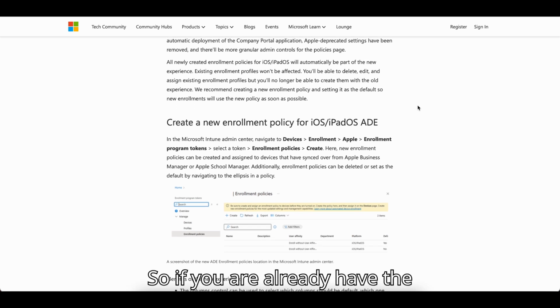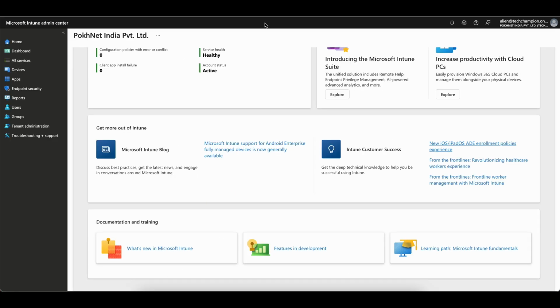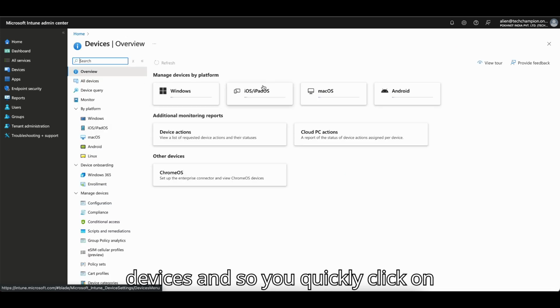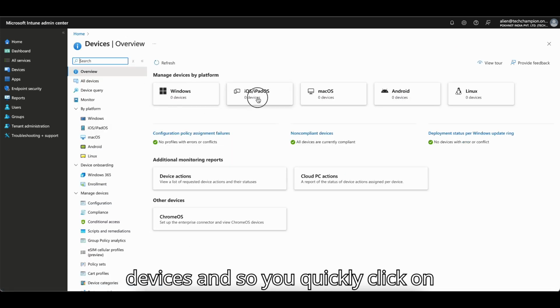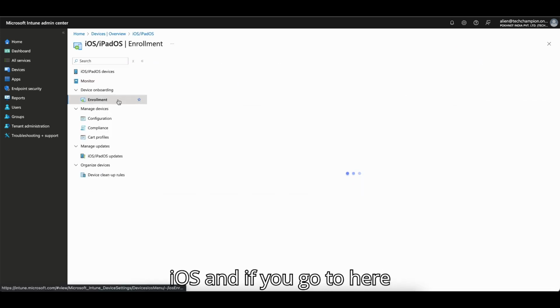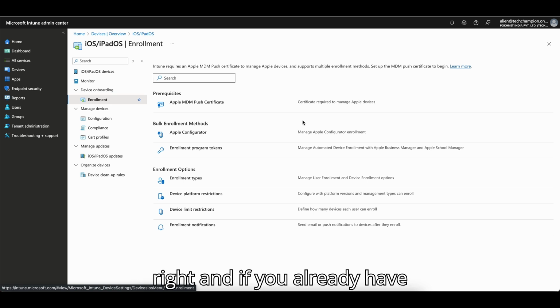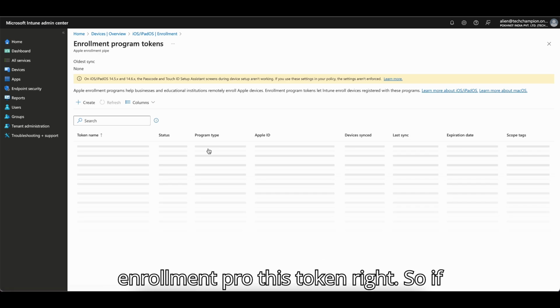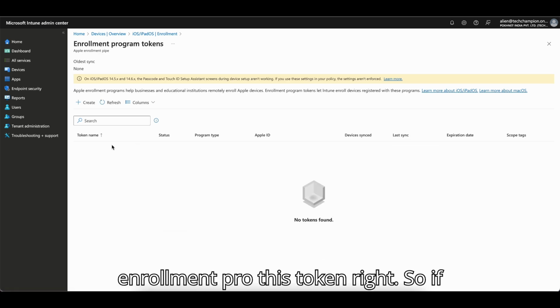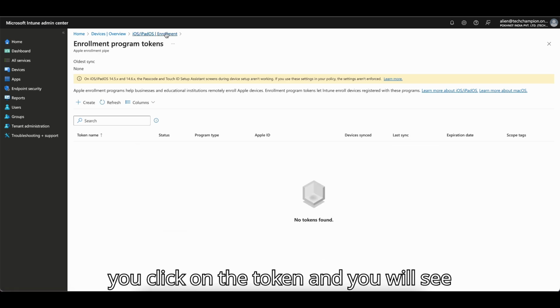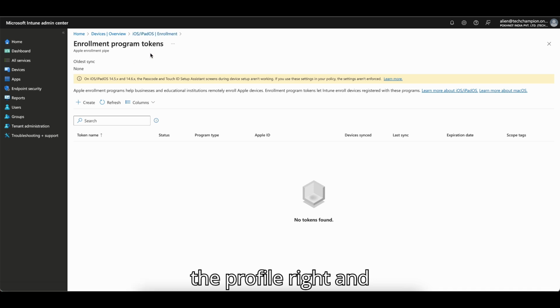So if you already have the ADE profile, if you go to Devices, I'll show you quickly. Click on iOS, and if you already have the enrollment token, click on the token and you will see the profile.